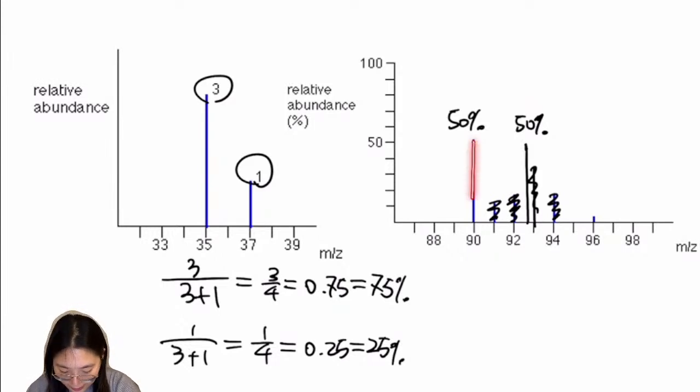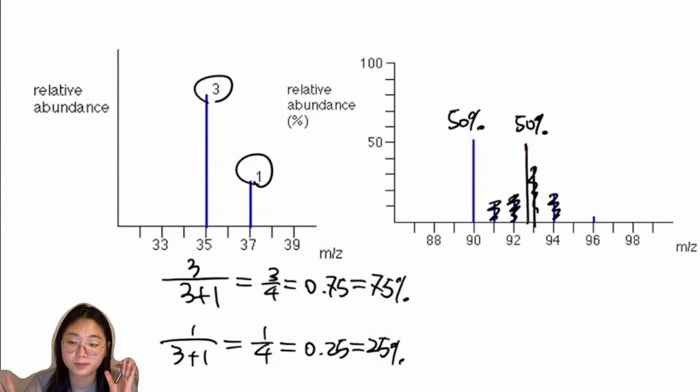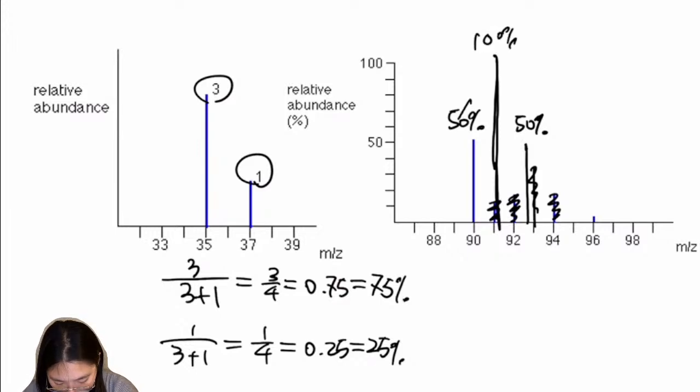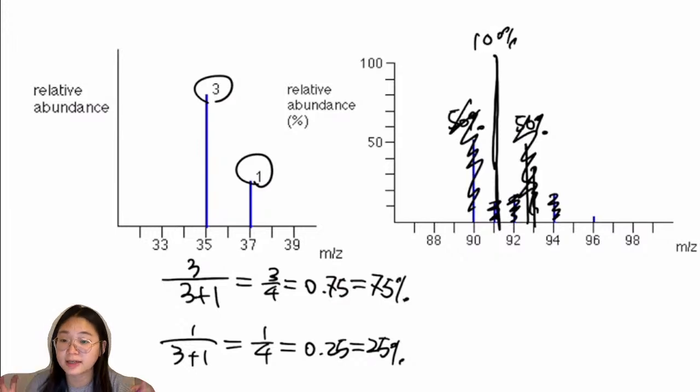Now I just need to calculate the weighted average of these two peaks. Because they're both 50% and 50%, I just need to calculate their average. That's it. So 90, and this is approximately 92 point, I don't know, 7. Then when you calculate the average, it should be approximately 91.4, 91.3. Yeah, it should be approximately here. So that's how I do the estimation.